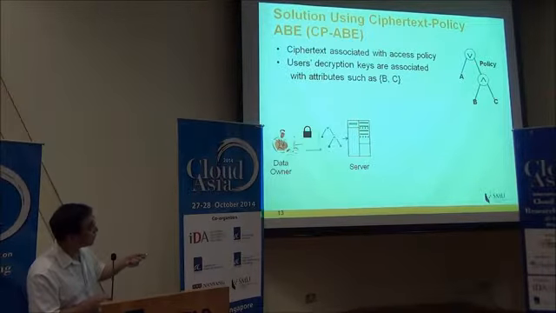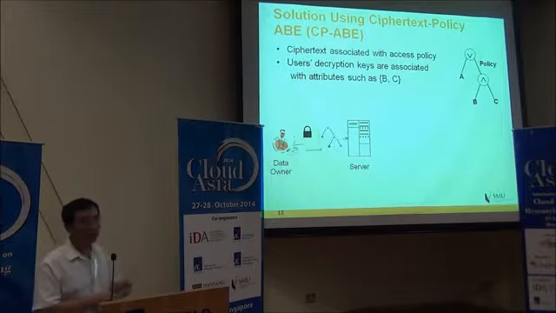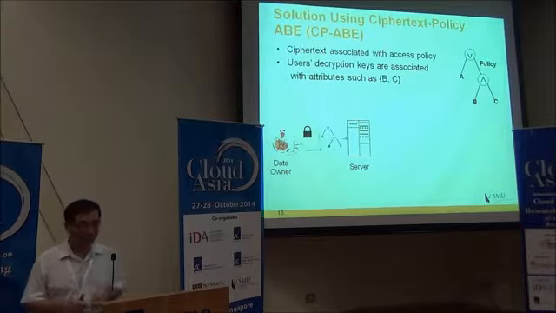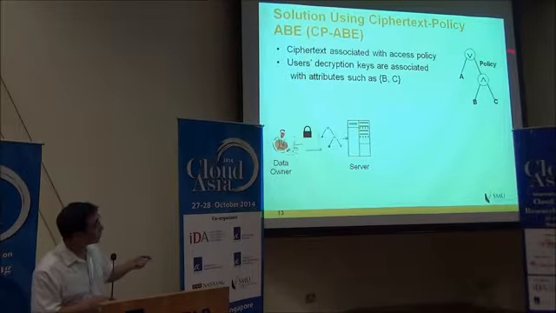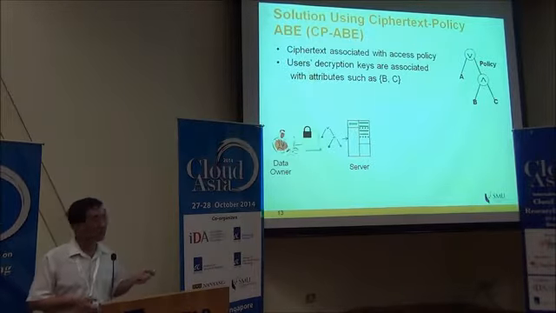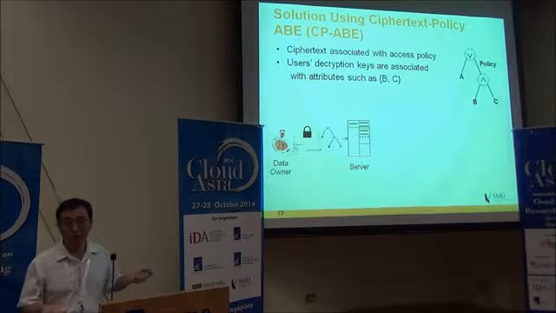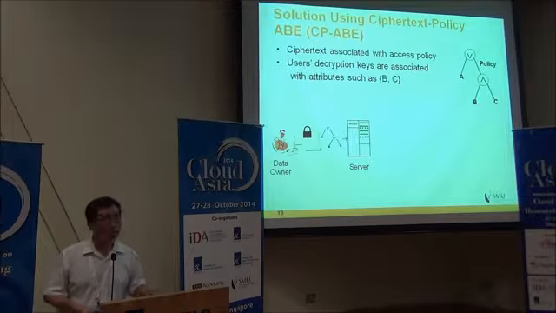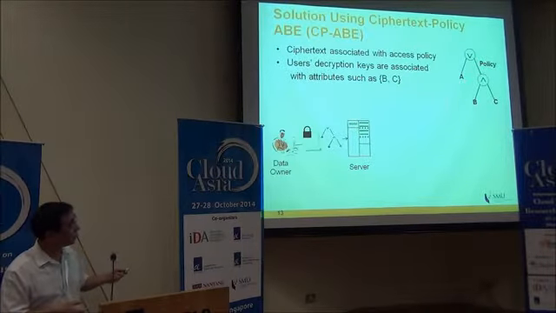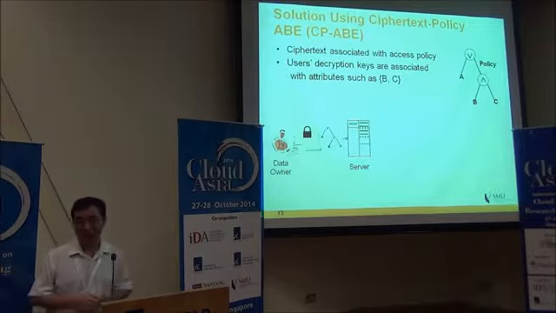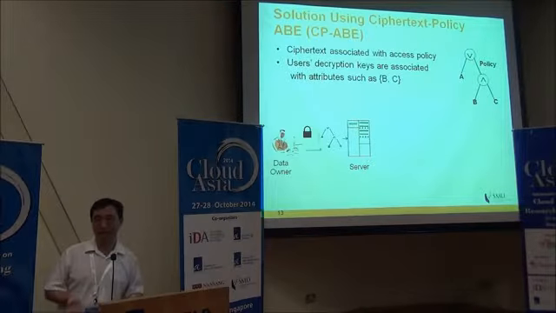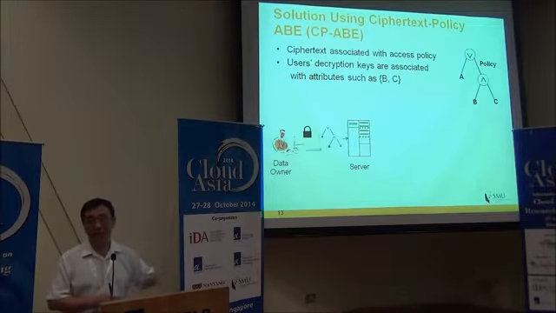So this is the enlarged version. This can be a tree structure, can be a matrix, can be in many forms. This policy is just a toy example. For example, A could be a professor. B may be a PhD student. C can stand for the computer science department. So this policy says if you are a professor, you can decrypt and access my data. Or if you are a PhD student in the computer science department, you can access my data. Of course, you can attach many other conditions.